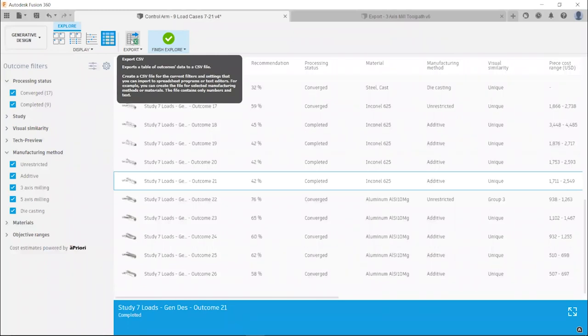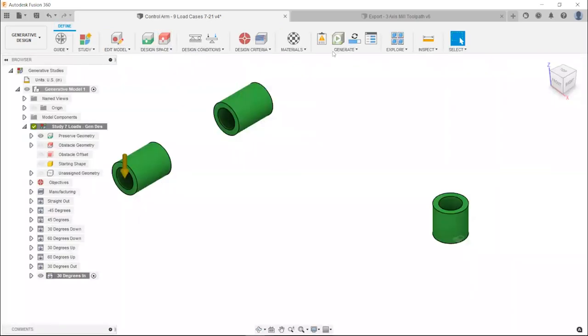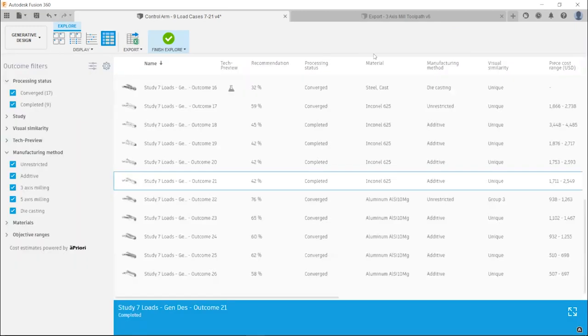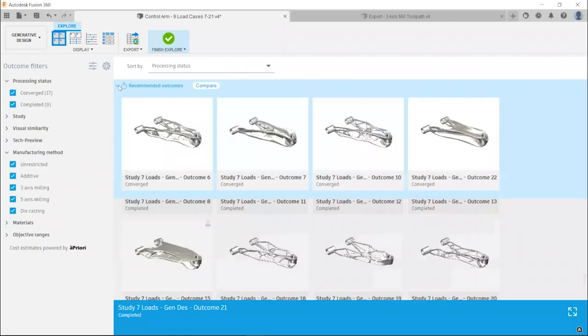So being able to export that data to a CSV file, which is pretty cool. Then, oops, sorry, let me go back into the Explorer. I want to show you guys one more thing. Go back here. We can also, across the very top, let me expand this, have recommendations.